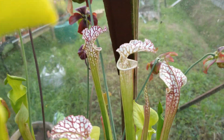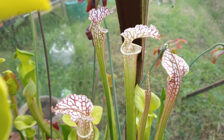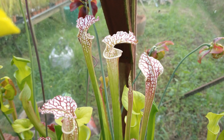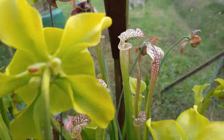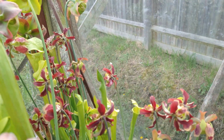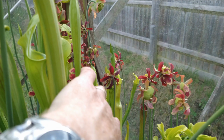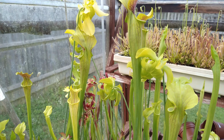Back here we've got some of my Leucophyllas. This particular one gets really quite small traps early on in the season. Very dainty, very small, probably about the size of my little finger. But they become much bigger later on in the season. And then back in here is mostly, again, Rubra gulfensis. So yeah, we come across some trays of ones I've been dividing.